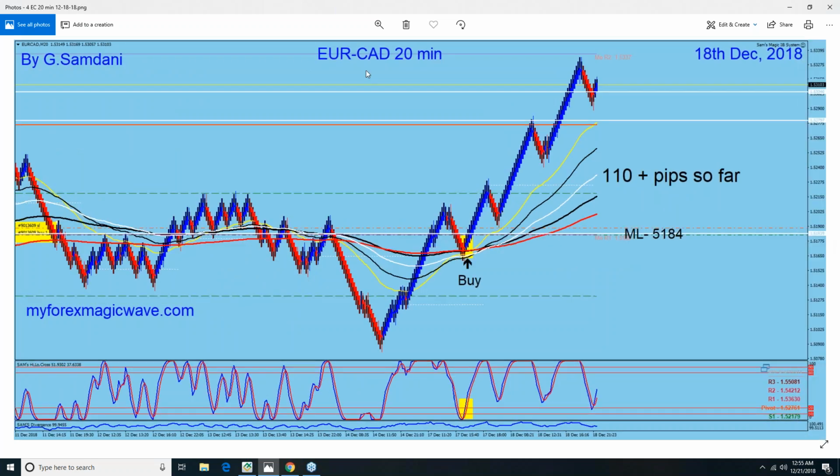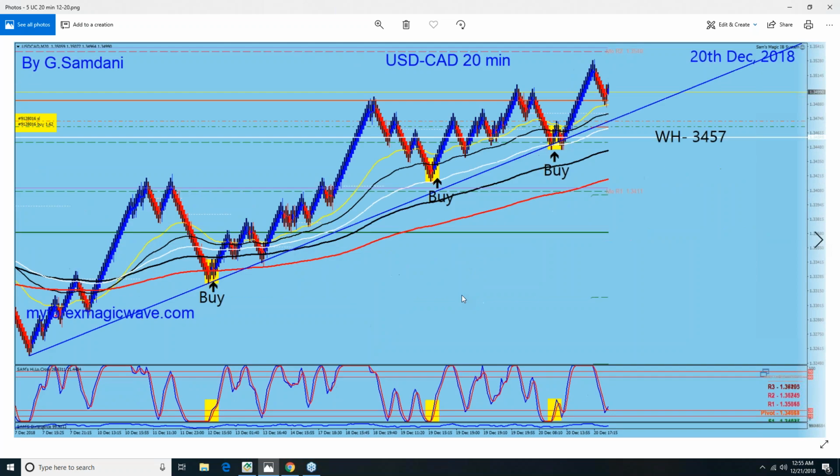But after that, on the 18th, again EUR-CAD. This is after a retracement. Again, you can see, a beautiful long trade, and it was expected, right? Now today, what happened? USD-CAD. I took this entry earlier. This is not today. This is December 12th, this is on the 19th, and this is the current one today on the 20th. Not a big one, but what I'm showing is that this pair, as I said, was going up and giving you entries again and again and again. As I said, all these pairs will go up.